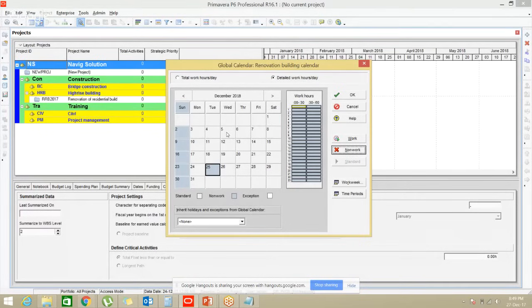So let's say if your project is 3 years, then you have to set the three holidays in 2018, go to 2019, set the same holidays, repeat it, and then go to 2020 and make those three holidays. Don't think that once you create a holiday it will take effect for upcoming years. It doesn't work that way. You have to go to each year and make the holidays yourself. In Microsoft Project you can do that, but in Primavera you cannot. So all Microsoft Project users, please go to each year and make those three holidays.